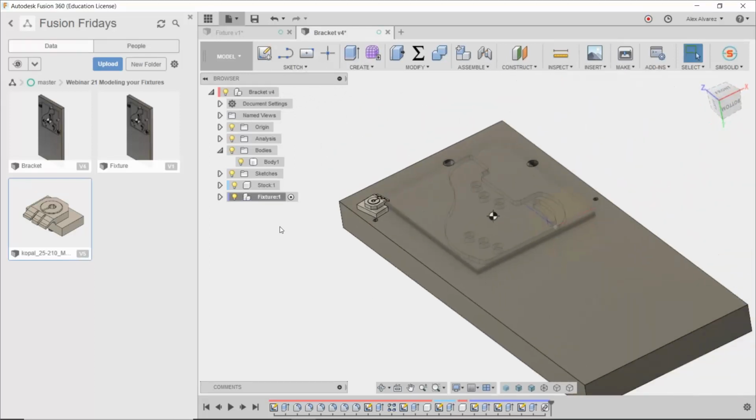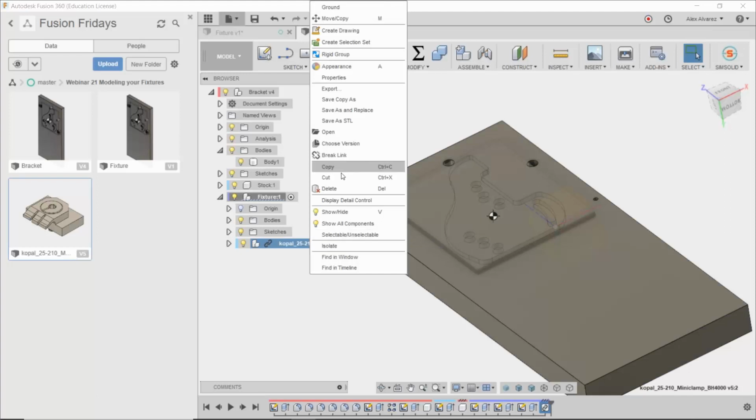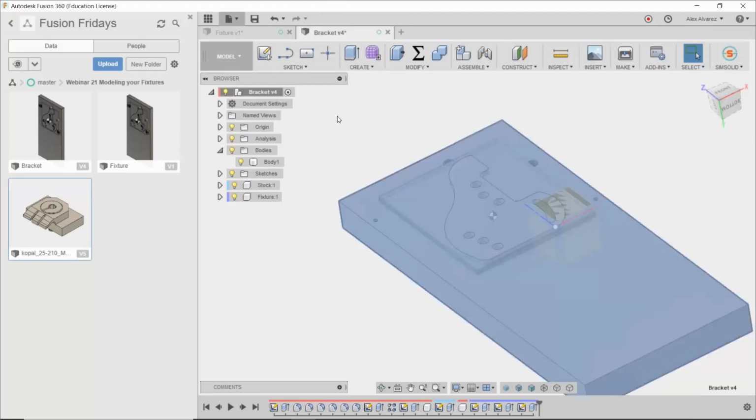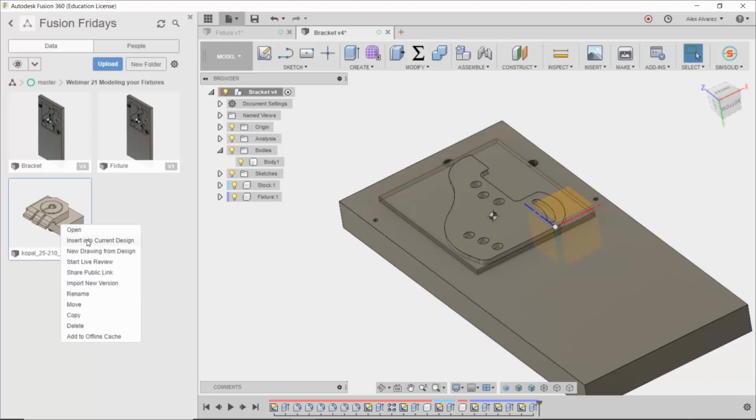And now a lot of people, right, would be like, well, where's my clamp at, right? It doesn't show up as a different component. And the reason for that is because this is the active component right now, right? So we expand this right now, look at where the component's at. It's under the fixture, right? Which we don't want. And so let's go ahead and delete that. Make sure that you activate the parent component and insert it once again.